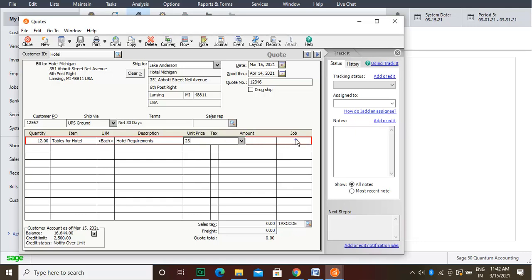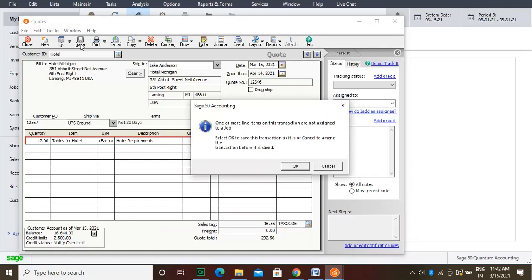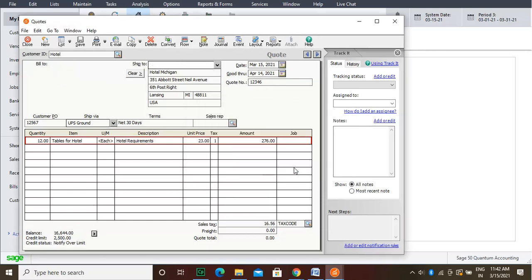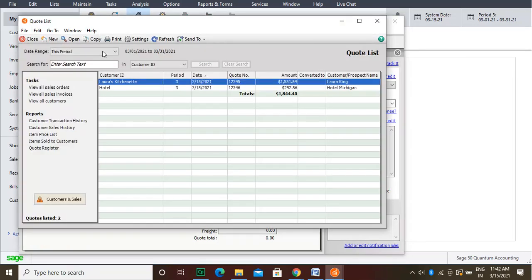Click into the line item area and type the quantity in the first row. Select the item from the drop-down menu. Click the Save button in the toolbar at the top of the Quotes window.